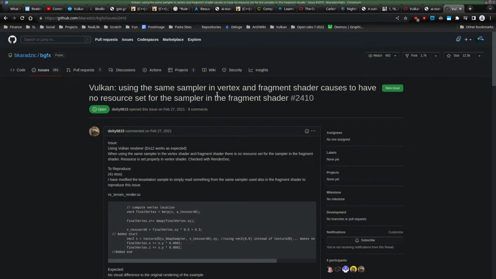Using the same sampler in vertex and fragment shaders causes no resource set for the sampler in the fragment shader.